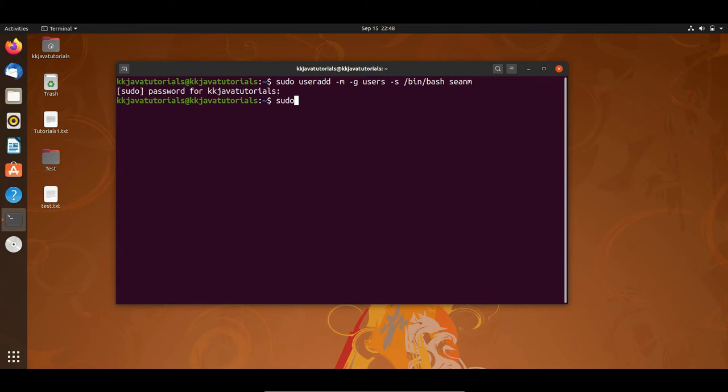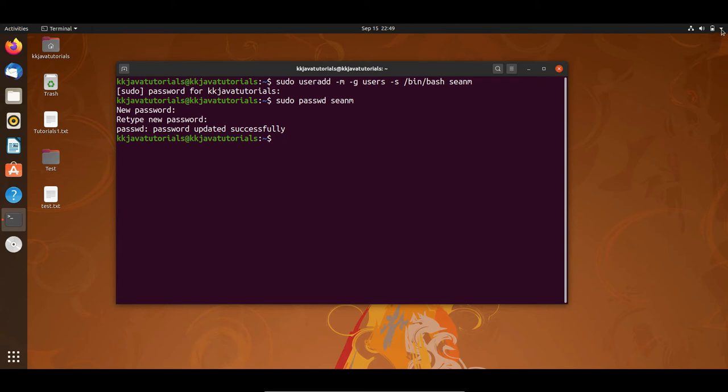To create a password, again you have to write sudo, and the actual command is passwd. If you press enter, then this will ask you to change your password. But I don't want to change my password. I want to create a new password for this newly created user. So what you have to write is passwd and then the username, that is shownm. Then it is asking me to enter the password, and to re-enter the same password again. Press enter, and here you can see the message: password updated successfully.